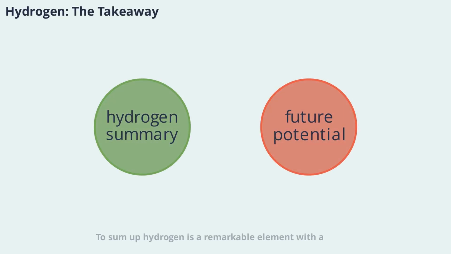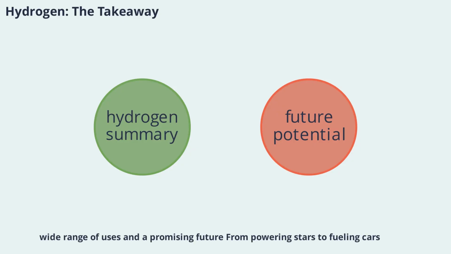To sum up, hydrogen is a remarkable element with a wide range of uses and a promising future. From powering stars to fueling cars, hydrogen's versatility and clean energy potential make it a key player in science and technology. As research continues, hydrogen could help shape a cleaner, brighter world for generations to come.